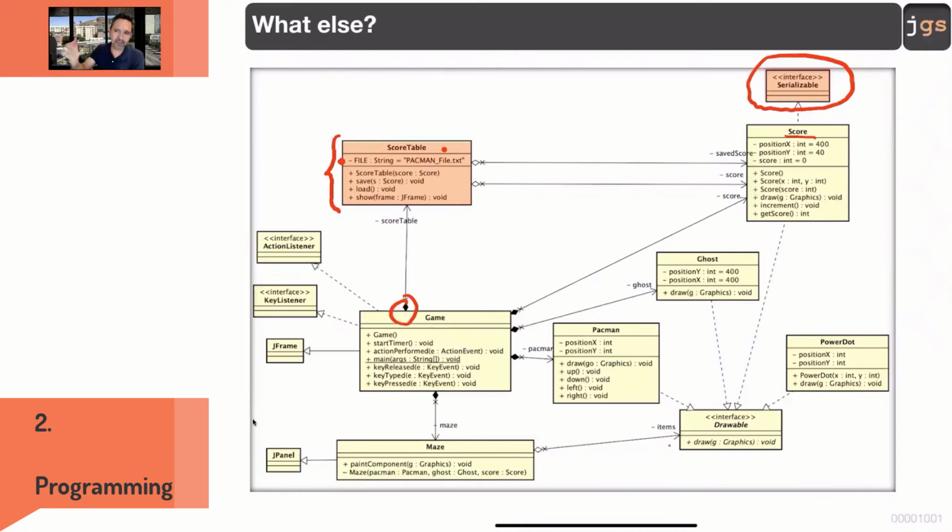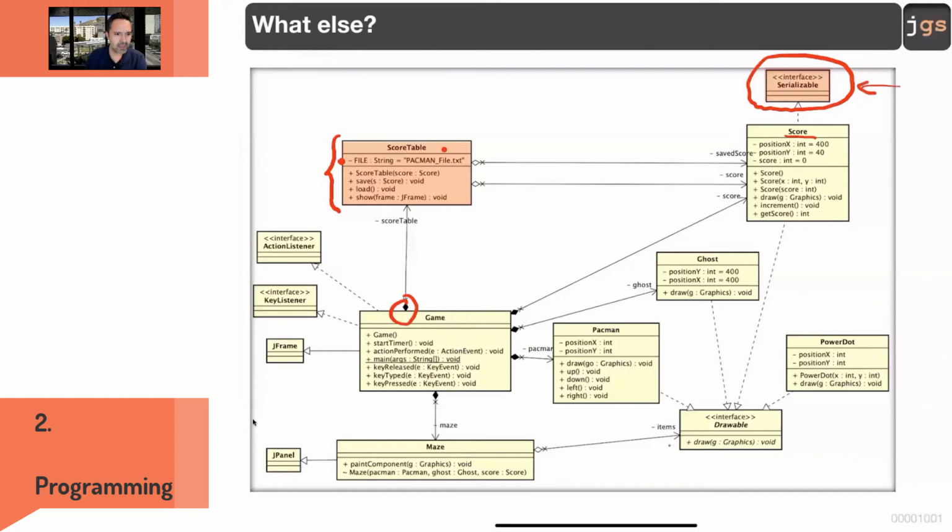or you can store the full object, the score. Here, to be honest, just to play with the libraries, I am using Serializable with the score, and I am going to store the full score, which basically means that I am going to store not only the value of the score, but also the coordinates in which the score lives. So all this information is in the file. It's not the best solution for the Pac-man, but it gives me the opportunity to introduce Serializable, something that I can ask you to use later.